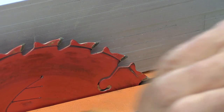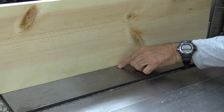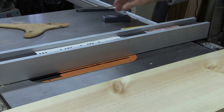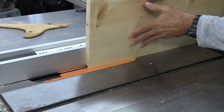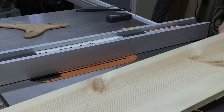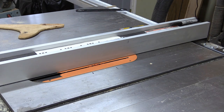So there's three-eighths and I want to make it one-eighth high. Now because this is a stopped rabbet, when I get to this point I'm going to lift the wood out — I'll start at this end, run it through, and lift out. For the other side of the gable I need to drop it down; there's my stop and there's my start. This time I'm going to drop it down on the blade and run it out the end, and that will give me a matching rabbet.